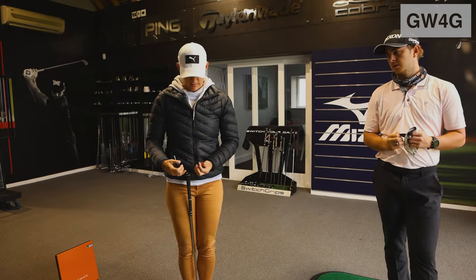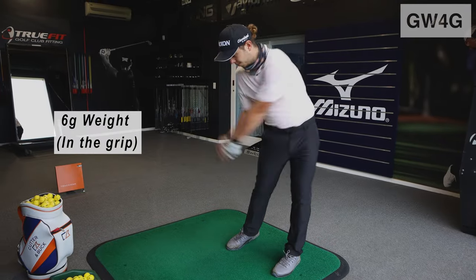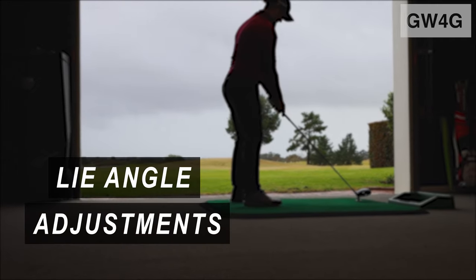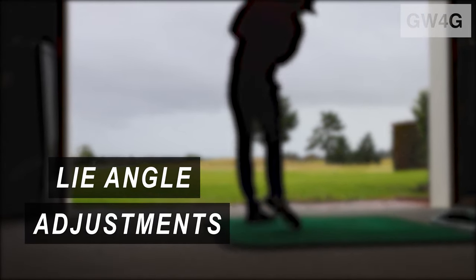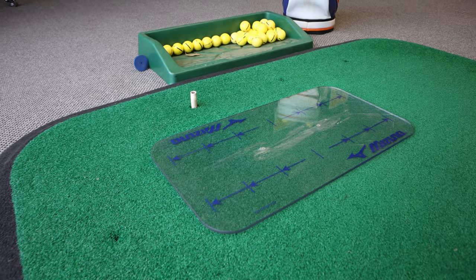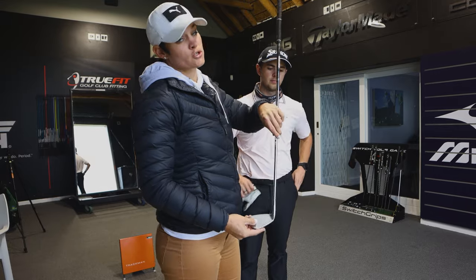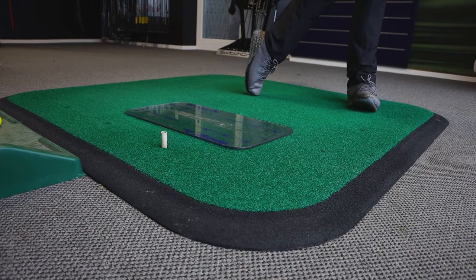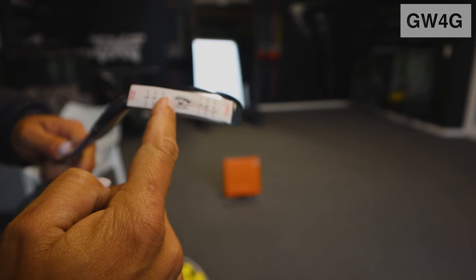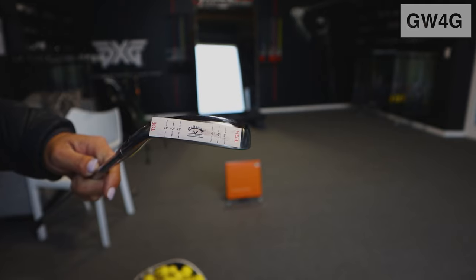Nice — two grams. We're going into a six gram now. You can be surprised with what two grams can do. So the sticker we put on — we're going to have one shot off the board there and it's going to give me markings on where his actual impact point is. Then we'll find out what his lie angle is supposed to be. If you look at the impact point, he's definitely leaning more towards the toe of the club, so one degree upright is definitely what we're going to have to bend these clubs to.